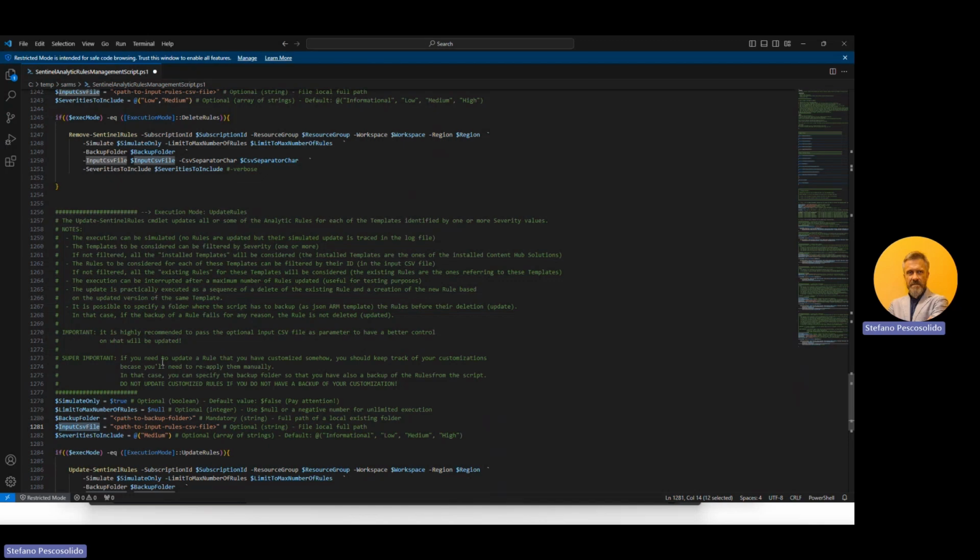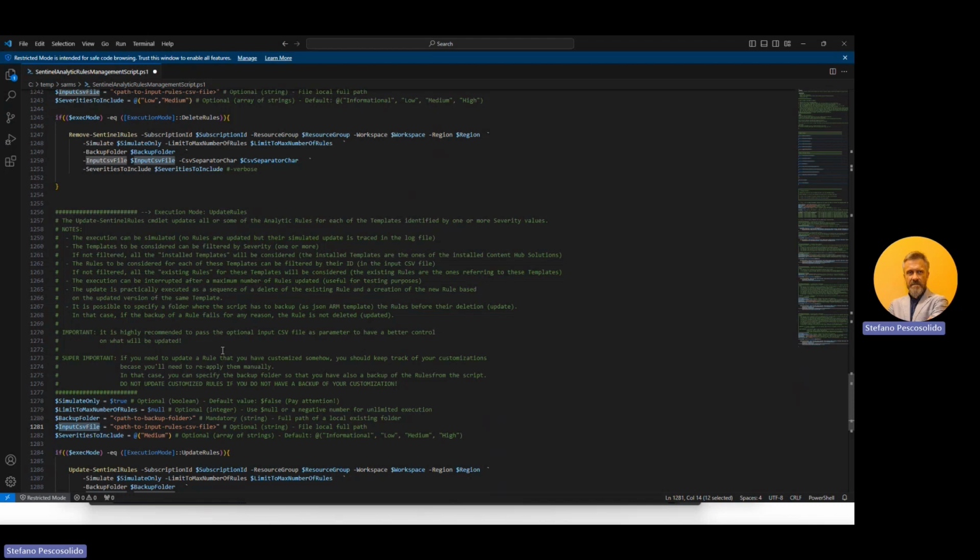So it's very, very important to backup any customization that you have done to your existing rules before doing an update. You can backup it by yourself.